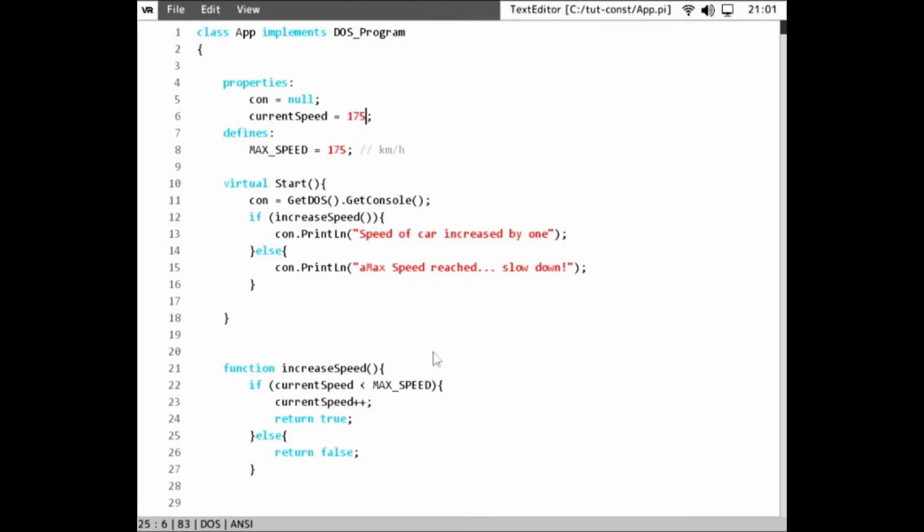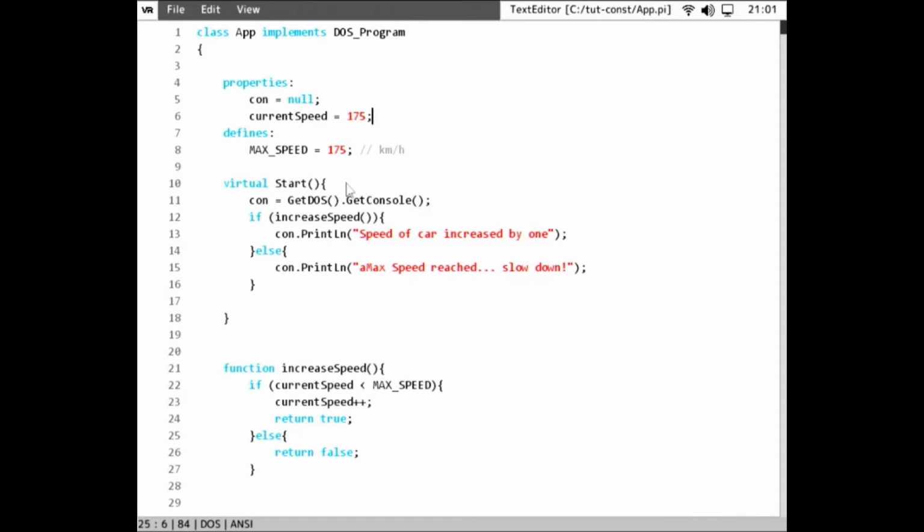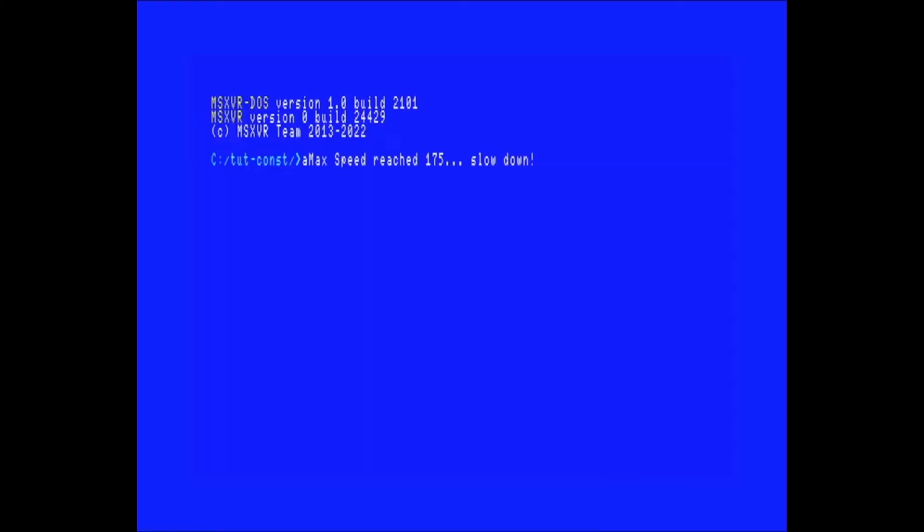Okay, so now if we would need to change the maximum speed, and we have used this value here also, and maybe in a third place or whatever, yeah. Hello, max speed reached, let's say here, max speed, slow down. Okay, so only the maximum speed is listed, right?